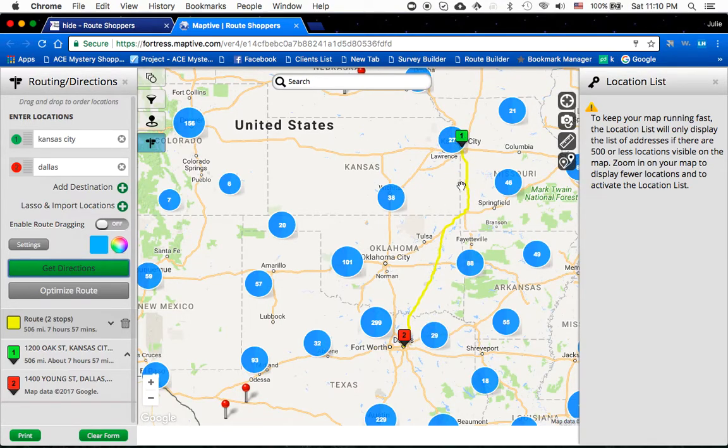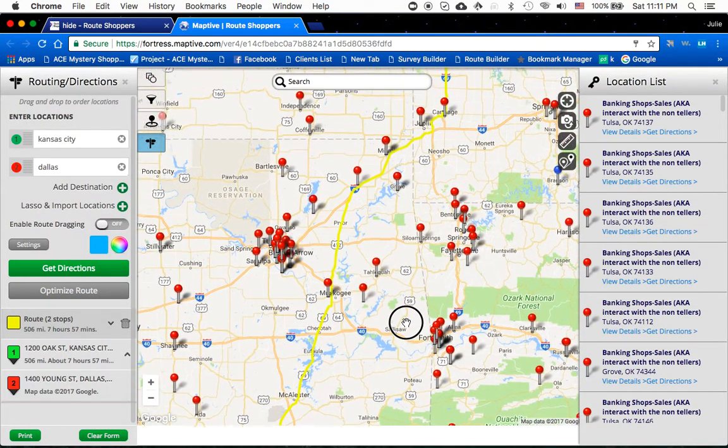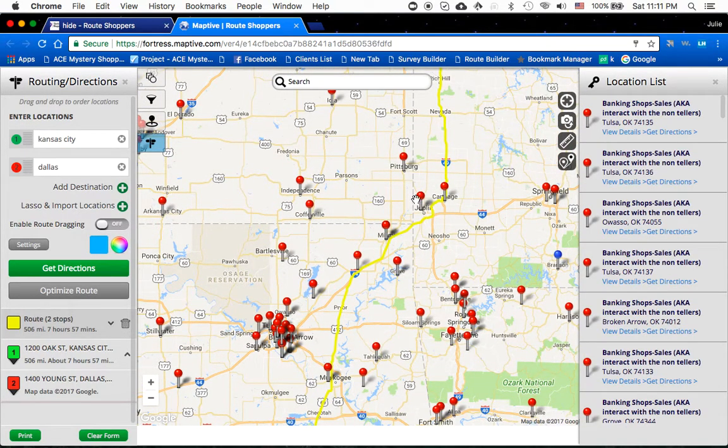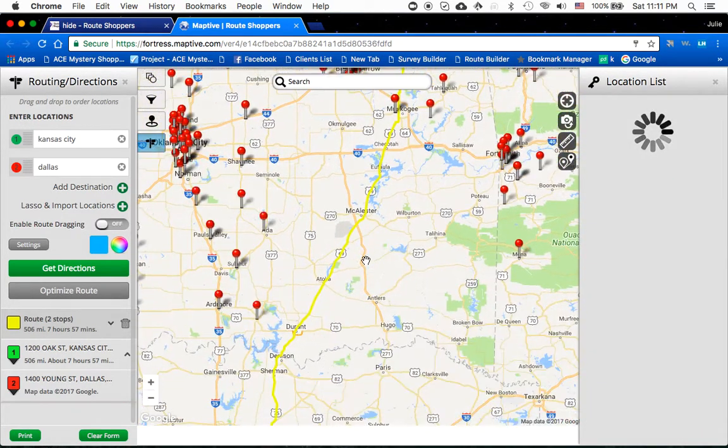And although it doesn't look like there's anything right along here on the highway, there actually probably is, because these bubbles are kind of small just to save space. So if I click on one of these bubbles, I can see closer. I can see that there's all these shops, Joplin, Carthage, Miami, all these shops on the way from Kansas City to Dallas.